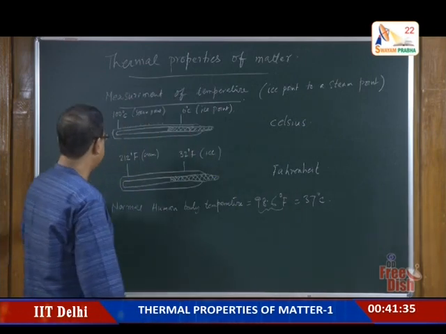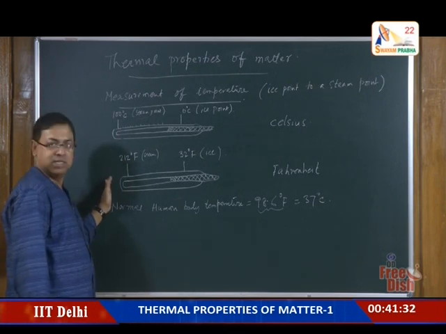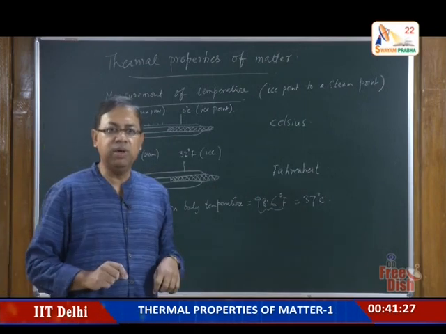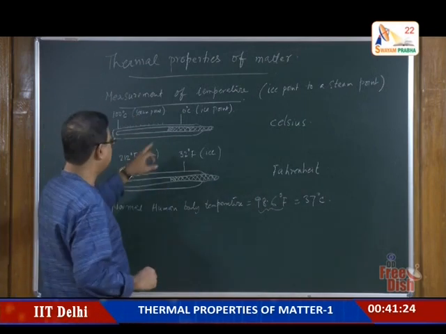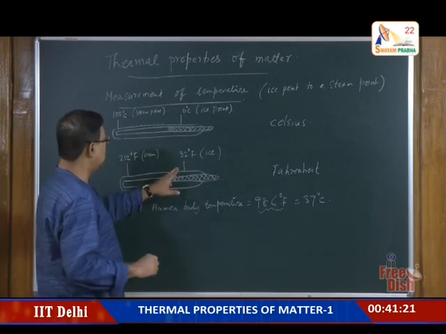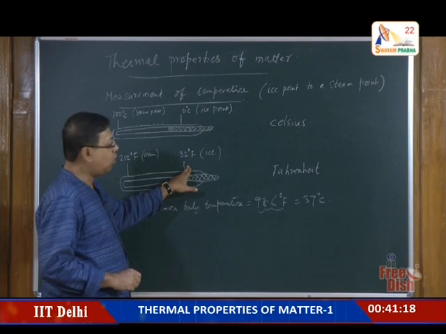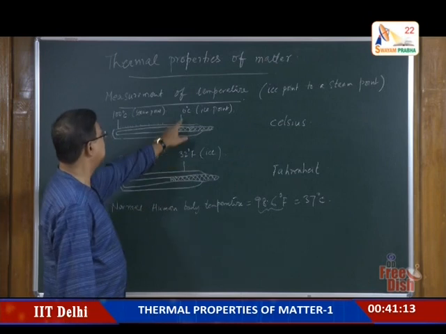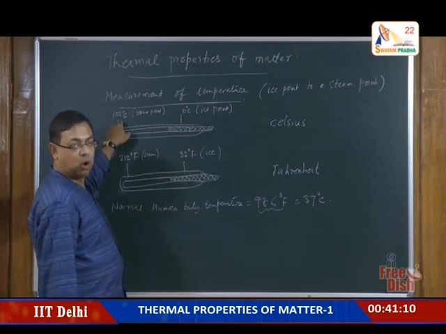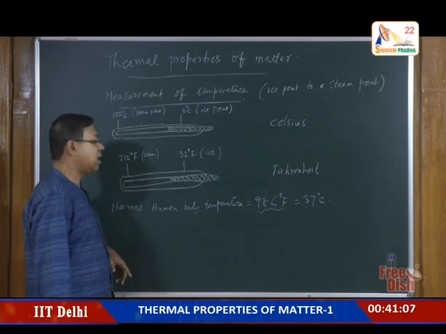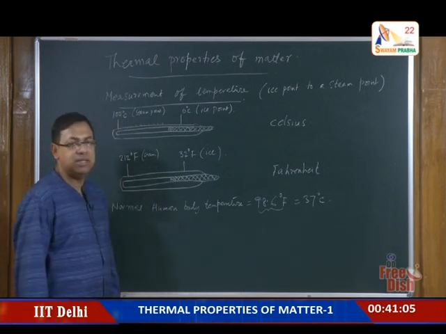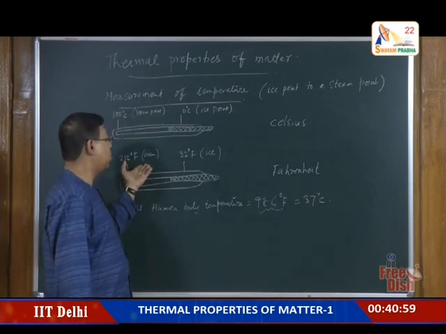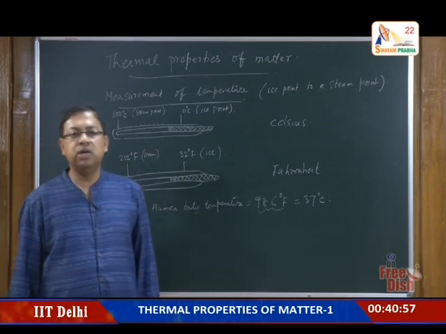Now, just to have a comparison between the two thermometers, I hope to have drawn them to scale. That is, the length of the thermometer is the same in both cases. The mercury is shown here. So the ice point, which means the water starts freezing or the ice starts melting, is at 0 degrees centigrade here, and the water starts to boil or steam starts forming at 100 degrees centigrade. And the same on the Fahrenheit scale is 212 degrees Fahrenheit for the steam point and 32 degrees Fahrenheit for the ice point.